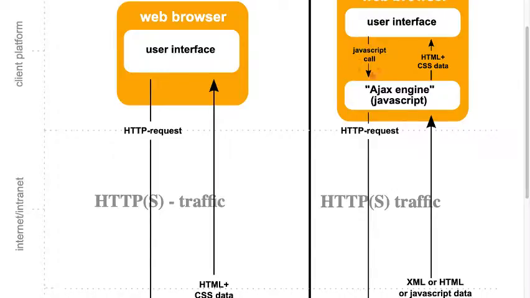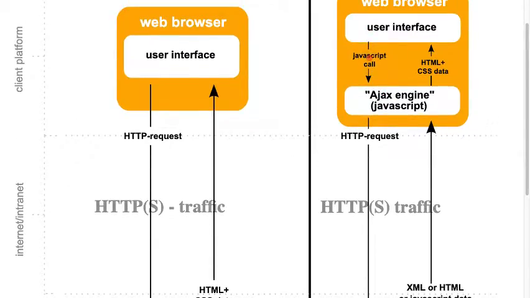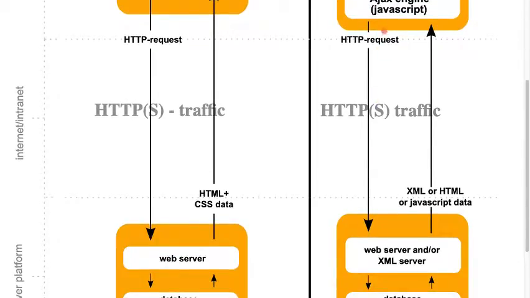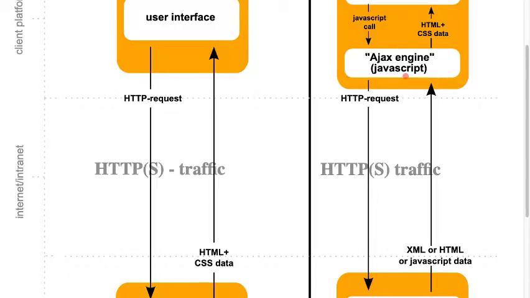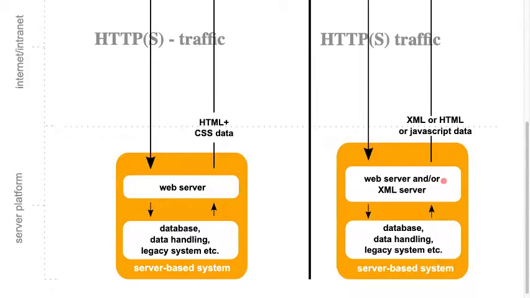When the user clicks a button in the user interface, that JavaScript call gets sent. So far, in what we have been building, this JavaScript call has not gone to a web server to retrieve external data. That's what we're going to learn today. So far, it just executes and feeds back the data by doing DOM manipulation, right? Now, what we're going to do today is make that JavaScript call, the JavaScript engine sees that call and makes an HTTP request, sends that to the server, and then the server understands the request.